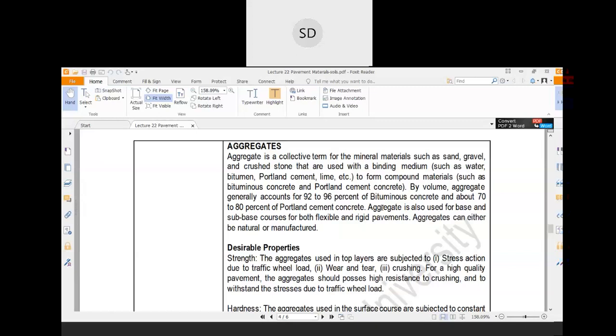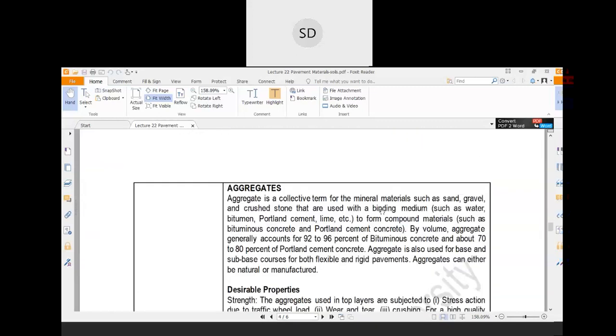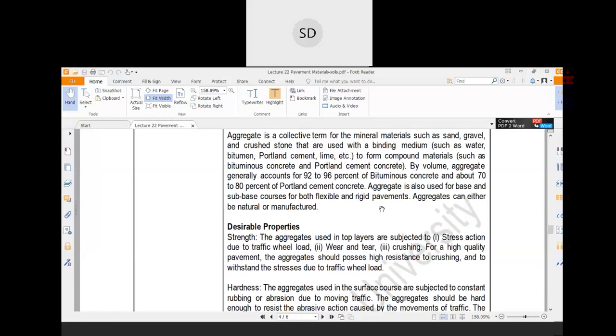Moreover, as the aggregates are in direct contact with the loading condition, and they are also exposed to the surface conditions, they need to be very hard, durable, and tough to withstand all the different adverse conditions which may appear over the years. Therefore the properties of the aggregate should be checked thoroughly before applying them as road materials.